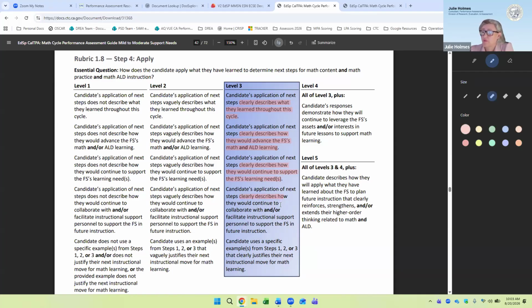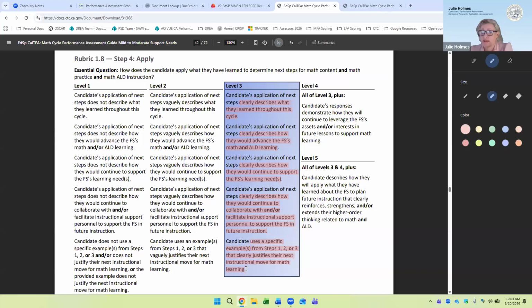Clearly describes how they would collaborate with and or facilitate instructional support personnel in future instruction. And finally, they use a specific example or examples from steps 1, 2, or 3 that clearly justifies their next instructional move for math learning.